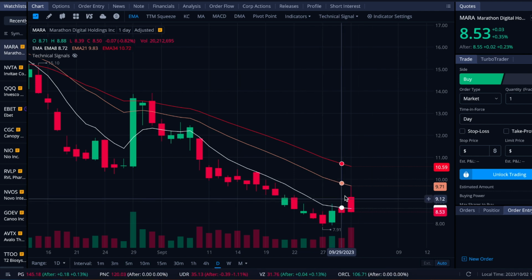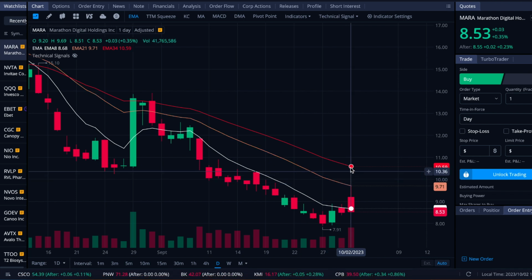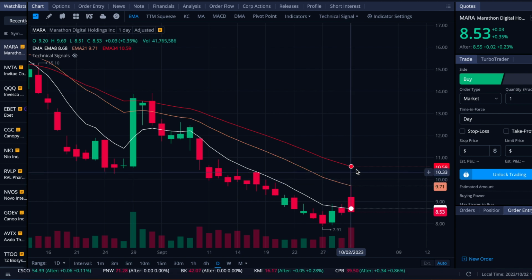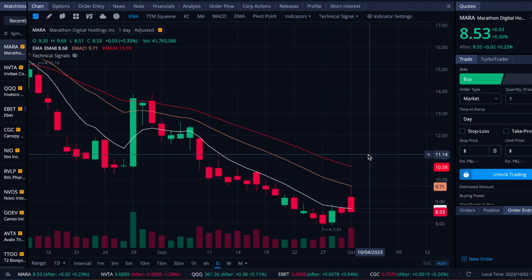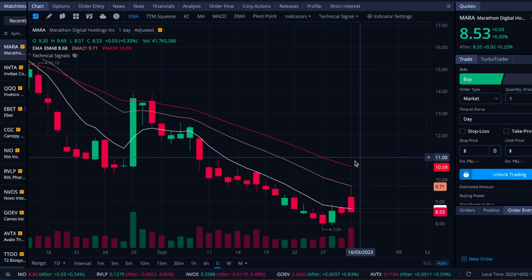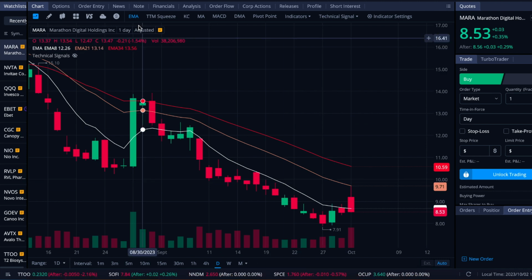And then if we can get the 8 crossing over the 21, it's a bullish sign. The 8 crossing over 34, another bullish movement, and then the 21 getting dragged over the 34 as well would be a final bullish motion, and at that point the price, I would anticipate, would be breaking through that downtrend resistance. So interesting point at which it is on the EMAs as well.